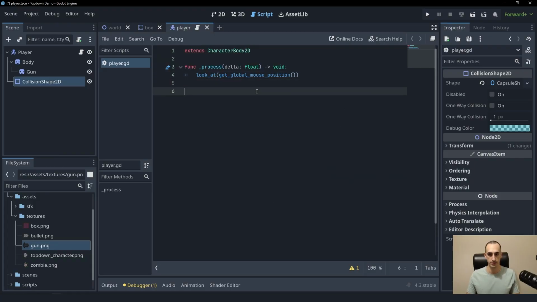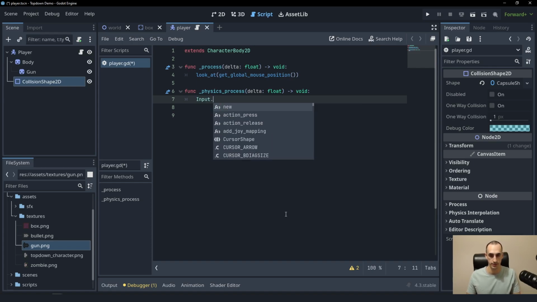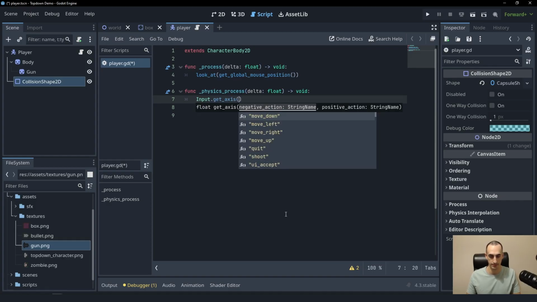Now we can use these in here, and I'm going to make the player move in the physics process instead of the regular process, because moving the player has to do with the physics engine. So we're going to do it here. And first of all, we need to detect which one of the keys we're pressing, W, A, S, and D. And to do that, we have a function called Input.get_axis. And this is going to take in a negative action and a positive action. And if the negative action is pressed, it's going to return -1. If the positive action is pressed, it's going to return +1. And if neither or both are pressed, it's going to return 0.